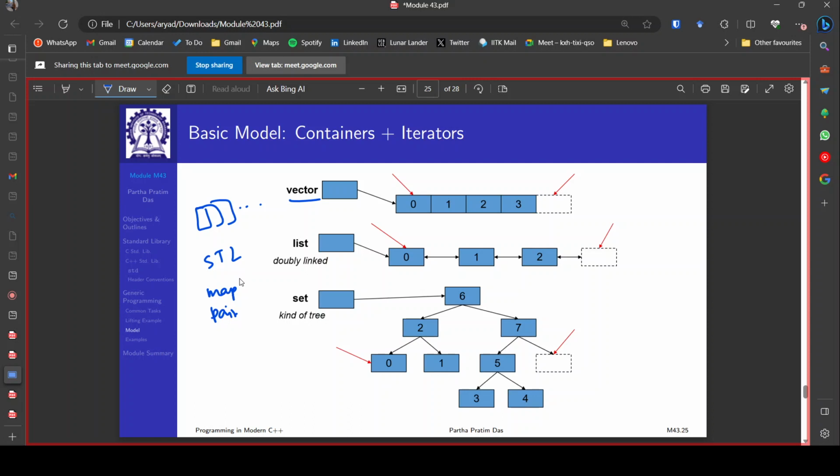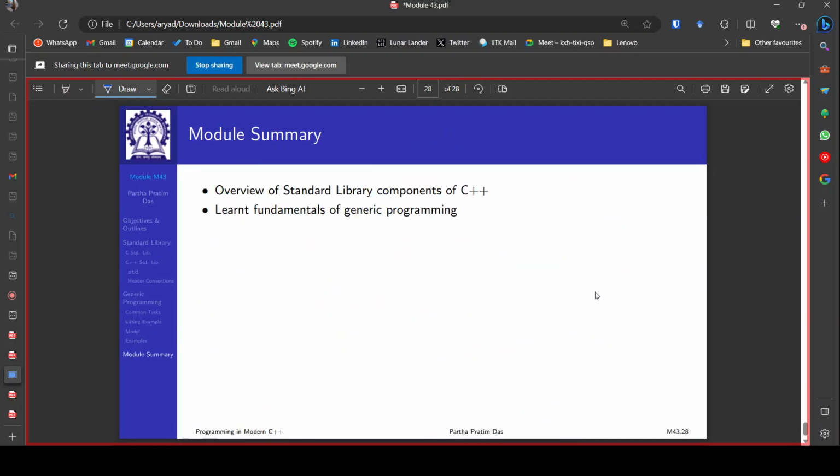Okay, so there are many generic and useful data structures that are part of STL, such as map, pair, or queue, or there are algorithms also like sorting, or binary search. So all these data structures are generic in the sense that they are not meant for any one data type. They can be applied to any data type, even user defined data types. So for user defined data types, you might have to specify some function, such as for sorting and binary search, but otherwise they can be used. So this was not possible in C, because in C you would have to specify the data type for every function that you do use. So all this is there.